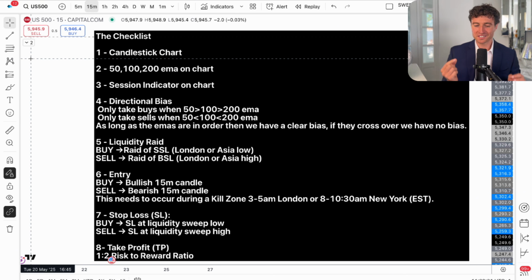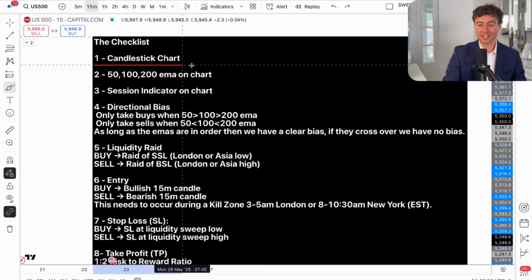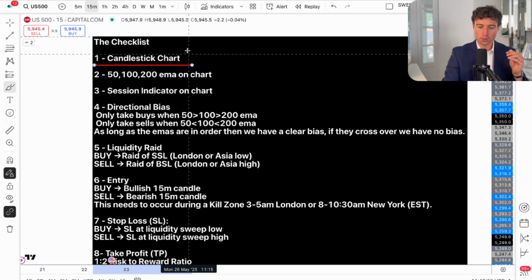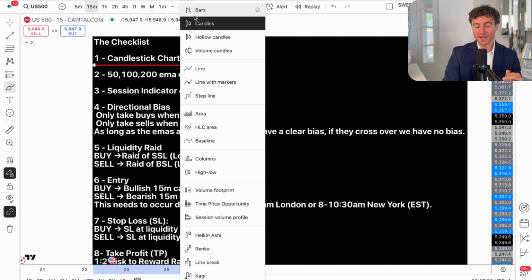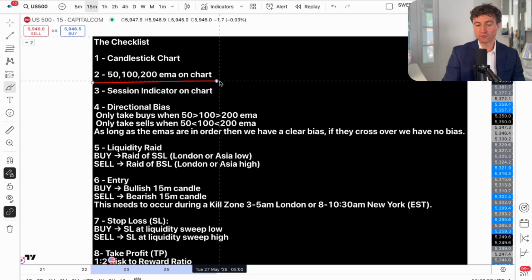This right here is the exact checklist to my rules-based trading system. It's very important that you follow every step closely and that you follow all of the rules in the system. Step 1 is candlestick chart. Head over to the candles tab at the top of your screen. Click this and then make sure that you've selected candles. All of the analysis will be done on standard candlestick charts, and we're not looking at using Fibonacci or any other kind.